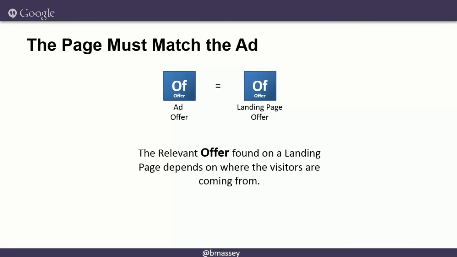Picking out what your offer should be is very easy on a landing page, because what's the first thing a landing page has to do? Keep the promise. So the landing page's offer has to match the offer made in your ad, your link, your email, your social media post, whatever it is that brought them here. You've made a promise. The landing page has to offer to keep that promise. If you offer a discount, you come to a landing page that talks about discounts. You offer a product, you come to a landing page that focuses on that product, etc.